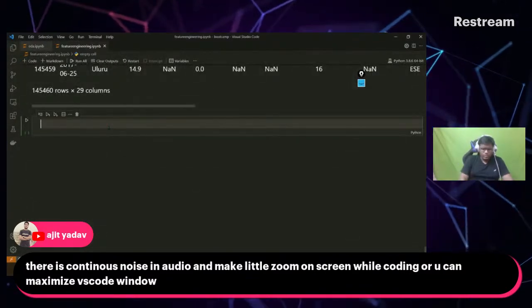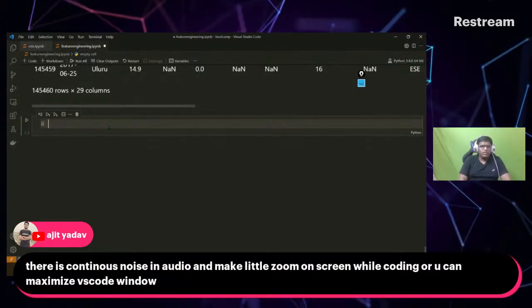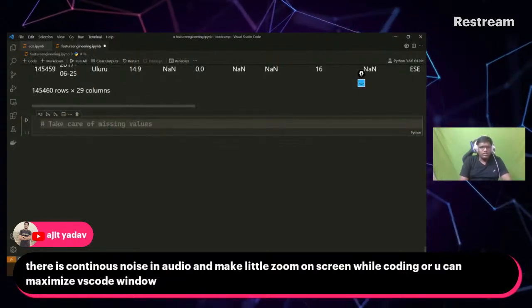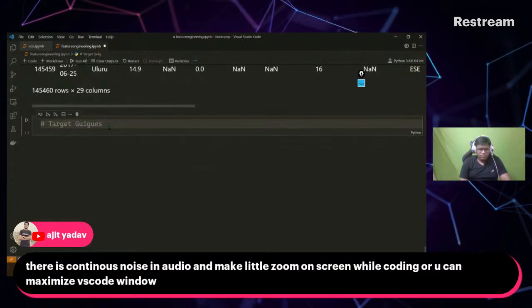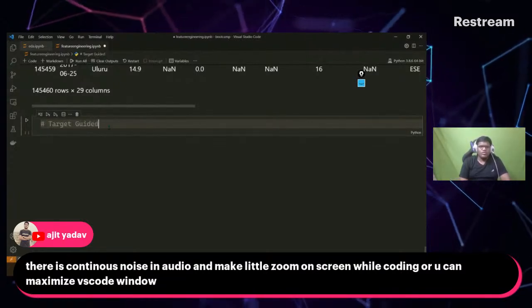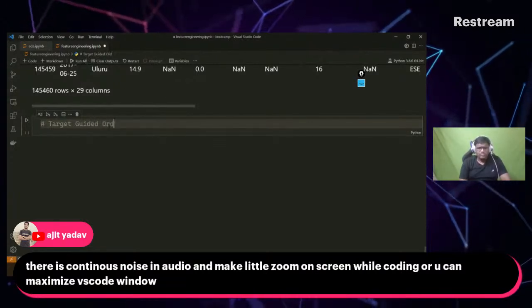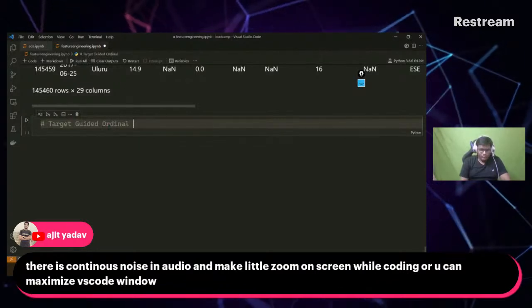So that's about label encoding. Let's go for target guided ordinal encoding.